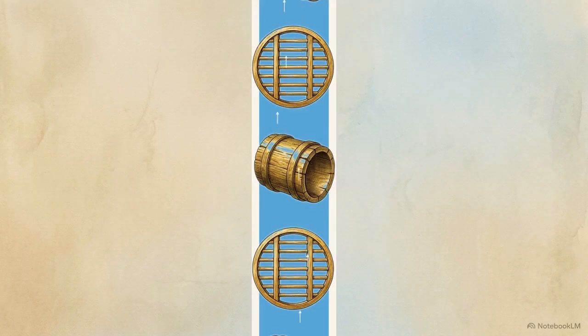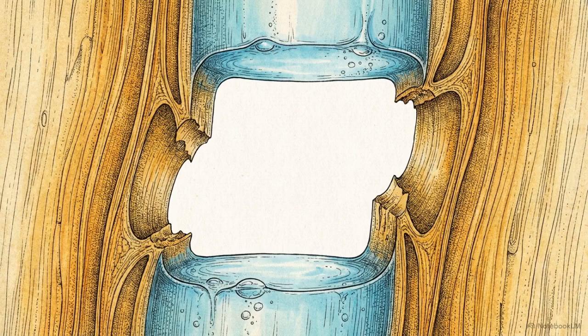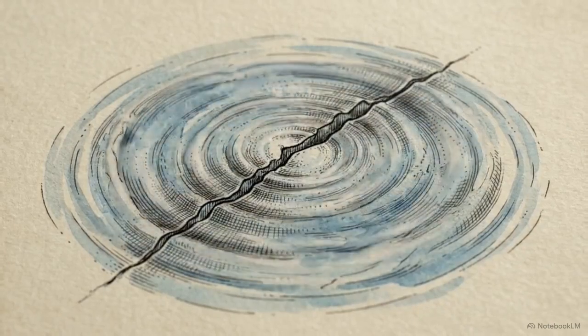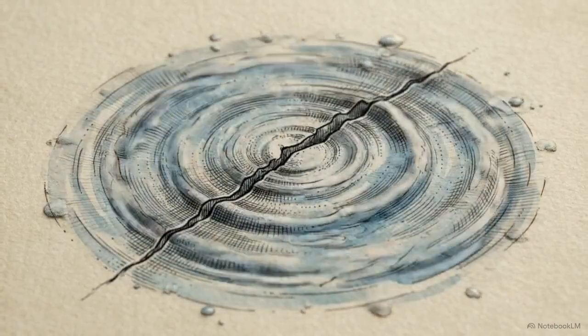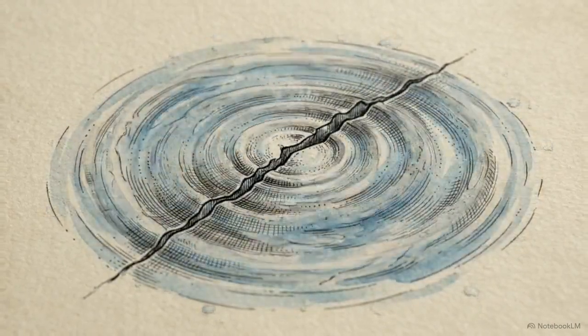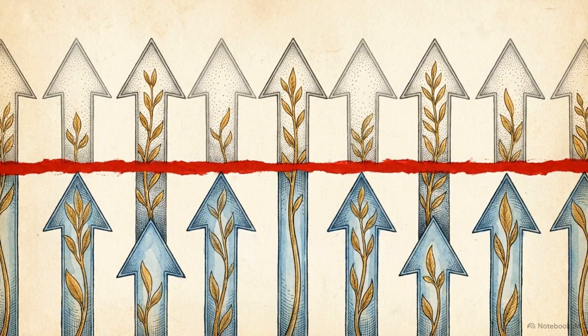A vessel element is stretched by tension. Microscopic air bubbles are sucked through cell wall pores. Alternatively, freezing temperatures cause dissolved gases to form bubbles. Because gases cannot resist tensile forces, the bubble violently expands, severing the liquid column. This sudden expansion is an embolism, also known as cavitation. Severely dehydrated plants actively emit high-frequency acoustic shock waves. Scientists can record these sharp, distinct clicks as microscopic bubbles rapidly expand and burst internally. Once cavitation occurs, the continuity of the water column is broken, completely halting vertical fluid transport in that specific channel.